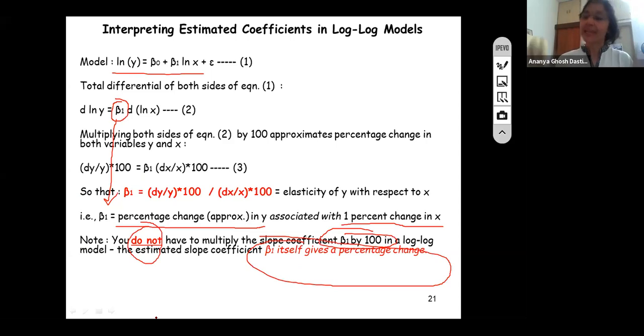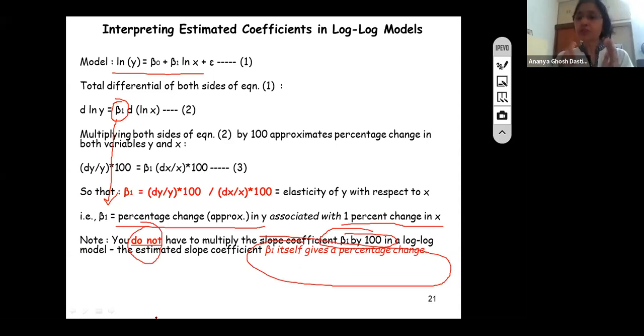Okay. Right. So let me quickly repeat this. I will take you to the data. Let me just go through the theory a little bit, and then we will go to the data, and we will estimate these models, and we will see how to interpret the terms. Okay. So just wait for a few minutes.